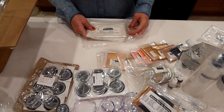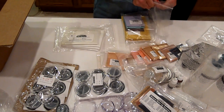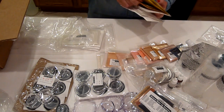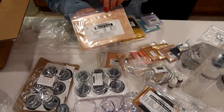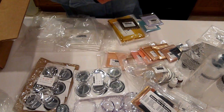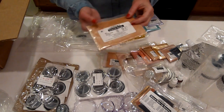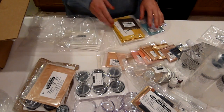All right, so here's more of the, these are like the bases, kind of. I'll show you guys this stuff first before I go into that. I did actually, just so I had enough, I ordered the Oriental Beige in the 1 ounce also. Even though it was in the packet, I just wanted to make sure because I figured this is going to be like a basic component to probably all of the mineral makeups that I make. And I figured I'd need more than just that little tiny packet.